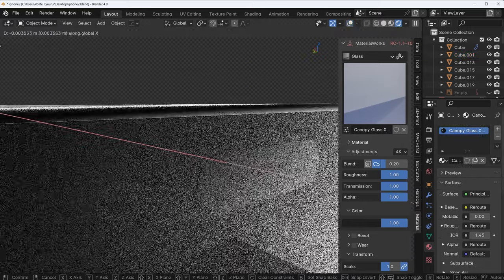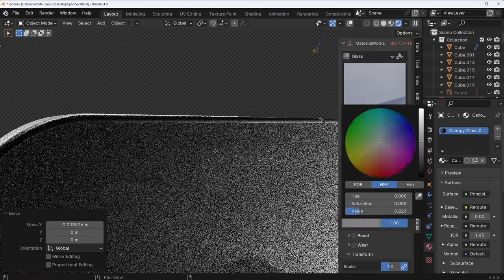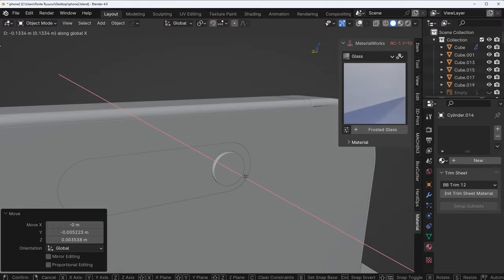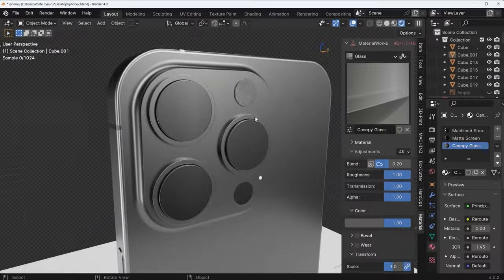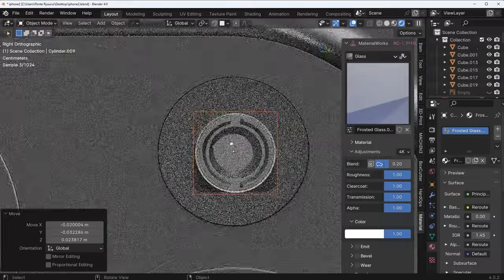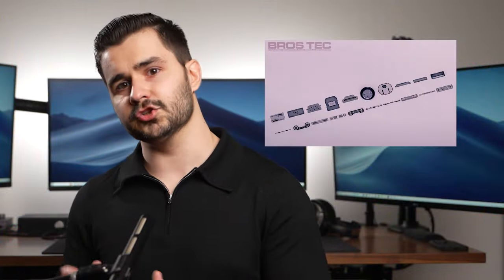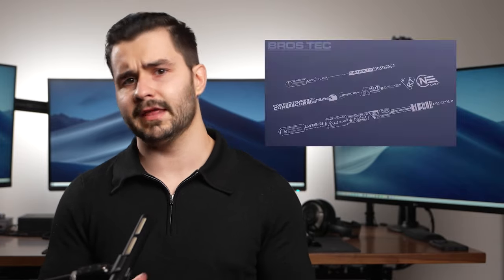Since I was just going for a good render, I moved it slightly forward and it was good enough. Then I just modeled in the small camera piece on the front and I was finished. And for the camera eyes, it was so small that I was able to get away with using a decal. I found one from our decal and trim sheet pack that looked close enough and that got the job done.